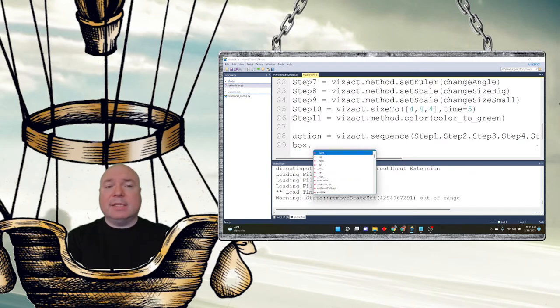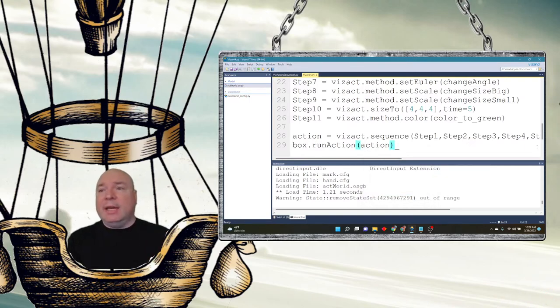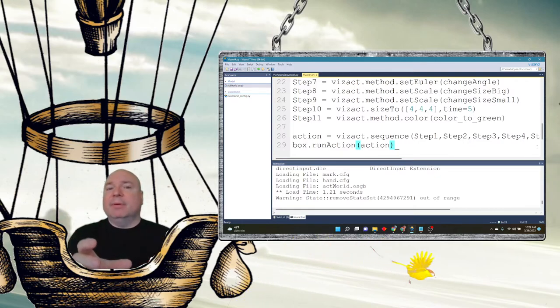The last thing is to tell the box to actually run the action. Now, one of the powerful things of this is this last statement. This last statement can occur anywhere. I don't have to have it happen here. I could say it happens after I grab it, so it could be an on release action. It could be when something collides with it. So instead of using gravity, we could create our own kind of weird action that happens when something collides with it. So this one command, run action, allows us to set everything up and then wait for it to happen. That is a major advantage versus the add action method in VizAct, because the add action method in VizAct happens as soon as the program runs.